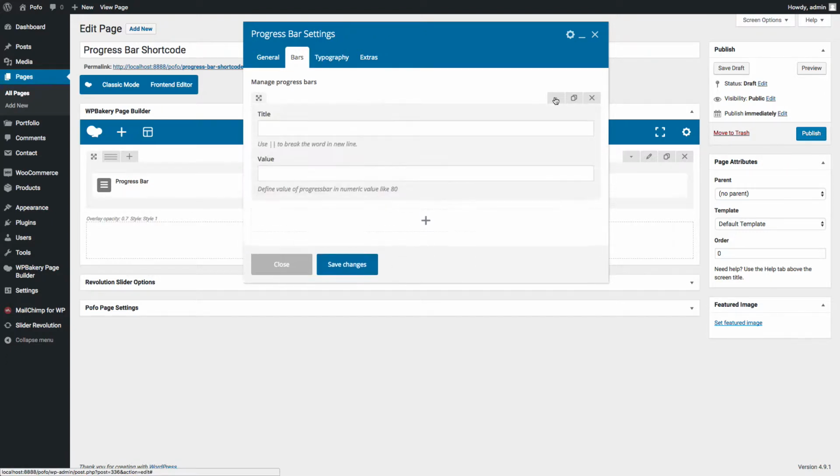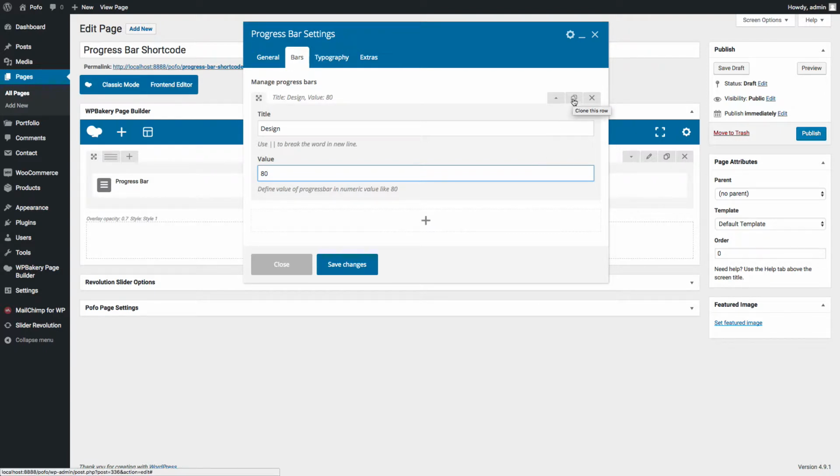Bars tab. This is the main tab where you can enter your different skills and progress bar level. You can enter title here. Let me add one skill like design and value 80%. You can click on plus icon to enter new skill, or you can use this option to clone existing skill.